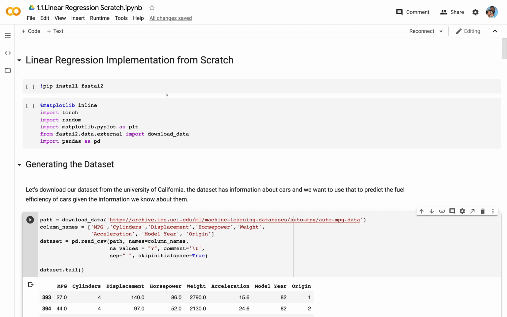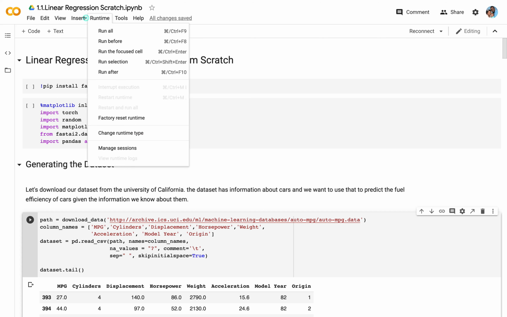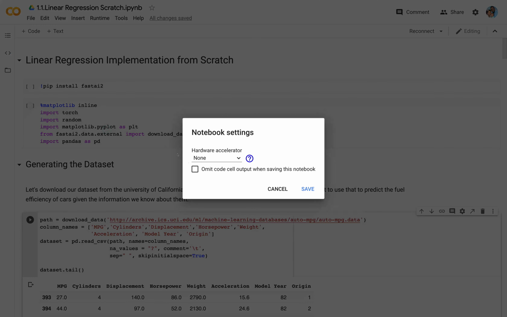All right, so I've got here another Google Colab notebook that I'm going to use to show how we develop this regression from scratch. One thing to notice is that I'm not going to be using a GPU during this notebook, so I haven't chosen GPU.